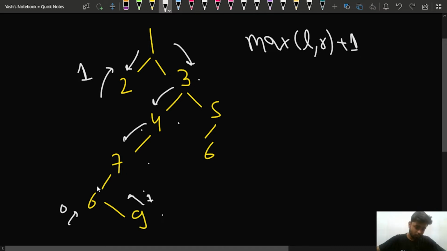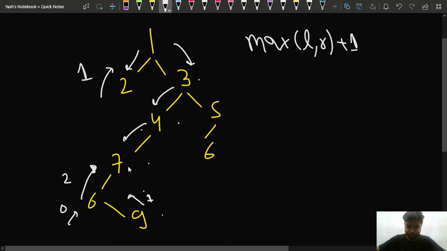So this is nothing but post order traversal. First of all you are finding the left height, then the right height plus 1. So what we will be doing here is, we will simply return this thing. What we will be returning from 6 is nothing but 1 plus the right height, because the right height is maximum, so 6 will return a 2.